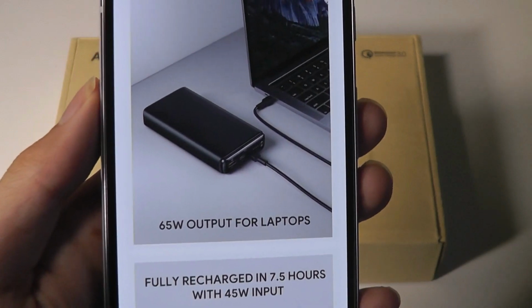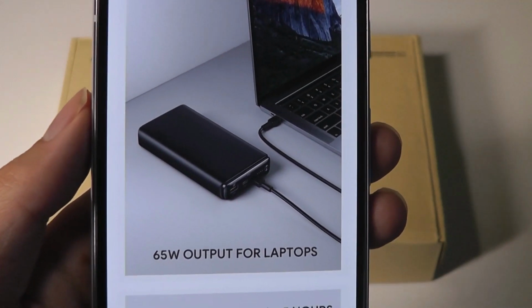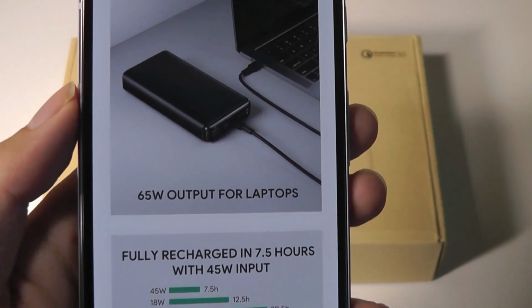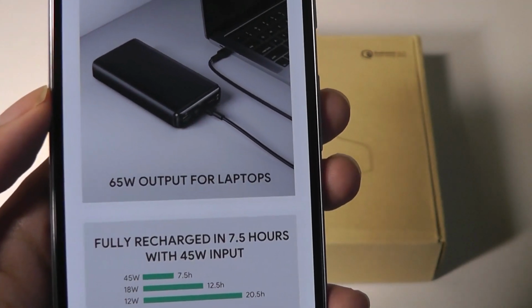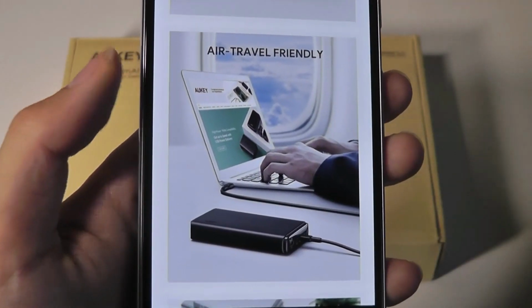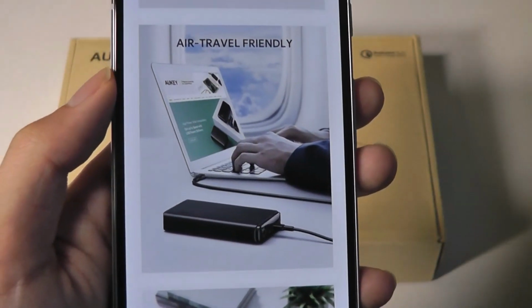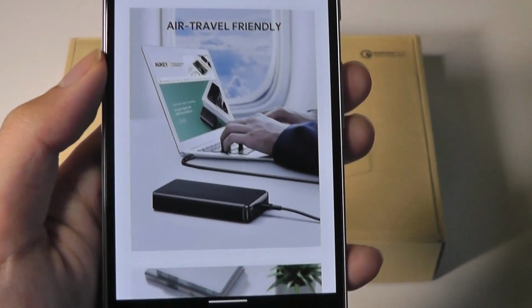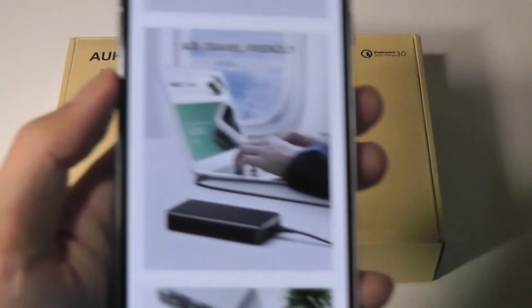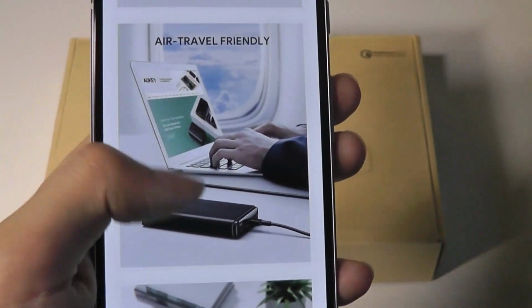So in terms of other specifications, again, 65 watt, that's even larger than the 45 watts of the Power Pi, also is very affordable. This will definitely charge up every single laptop that has a Type-C port in the world. The capacity is actually just enough to get you onto most flights, both international and domestic, but it's pretty much the cutoff, so anything larger than this size will be kind of prevented from going on board planes.